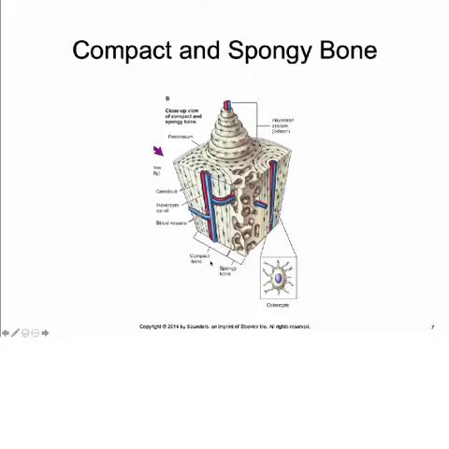This is a look at compact bone, and you can see the osteons, right, with these concentric lamellae here, and embedded in the concentric lamellae are the osteocytes in little pits called lacunae, and you can see these little things radiating out. Those are the canaliculi, and those provide the cytoplasmic extensions, a way to connect to other cells across the way. And then there's a blood supply that runs through. The central canal contains blood vessels and nerves, and the perforating canals connect the central canals to each other.